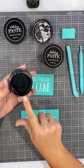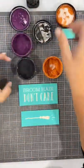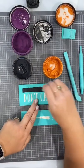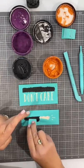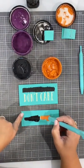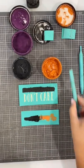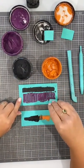Now I'm going to use some Shimmer Shadow Paste. It's very glittery — that's Shimmer Plum, and then we have Shimmer Pumpkin. All three of these colors are super great Halloween colors and they are glittery and shimmery. I'm going to squeegee over the silkscreen with our Shimmer Shadow, which is our black, and then I'm going to use some of the Shimmer Pumpkin on the broom. Lastly, the words 'Don't Care' are going to be Shimmer Plum and everything's going to be sparkly and awesome — I'm very excited.